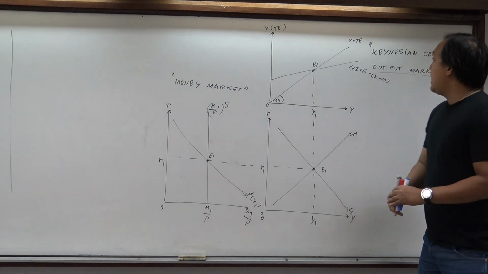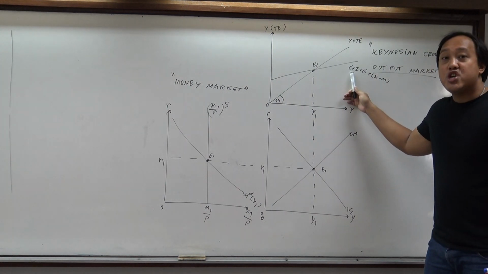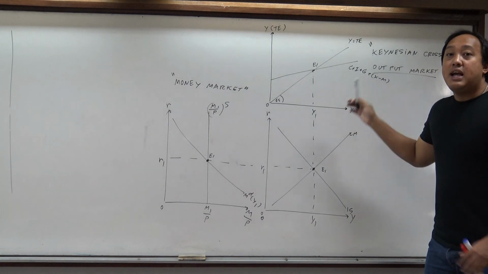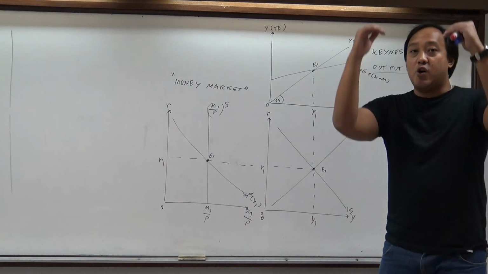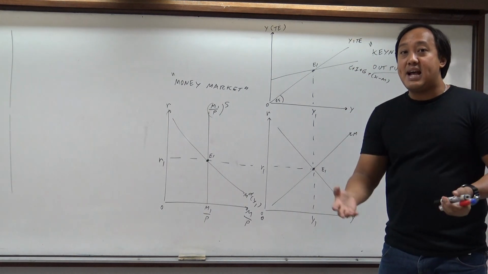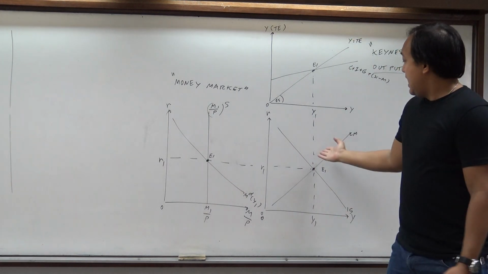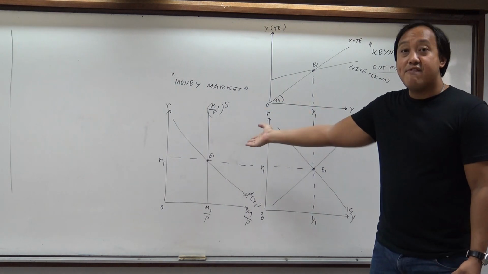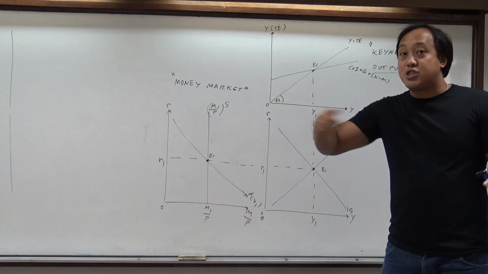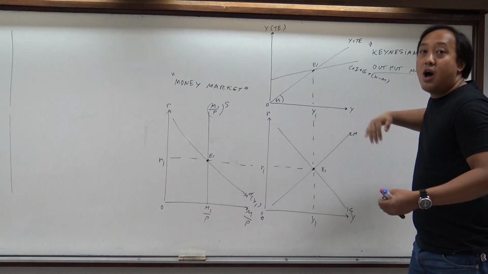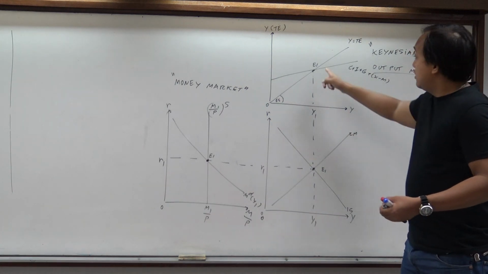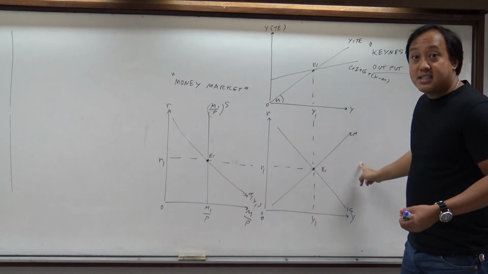Don't forget that if the total expenditure, C, I, G, X, M, is reducing, if total expenditure is going down, people spend less, consume less, invest less, the IS curve is going to shift to the left. If the economy is good, people spend more, total expenditure increases, and the IS curve shifts to the right. Total expenditure affects the IS curve.